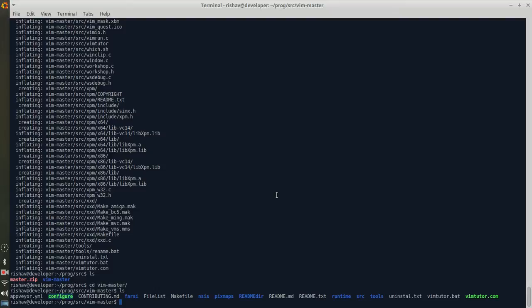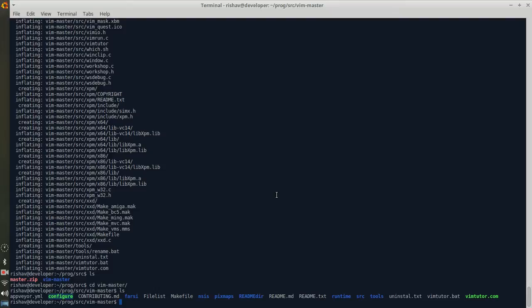Second step is to fire make. Make actually does the compilation. This compilation is based on the makefile which is generated previously by the configure shell script. Third and optional step is to run make install, which actually copies the compiled binaries into the root file system.